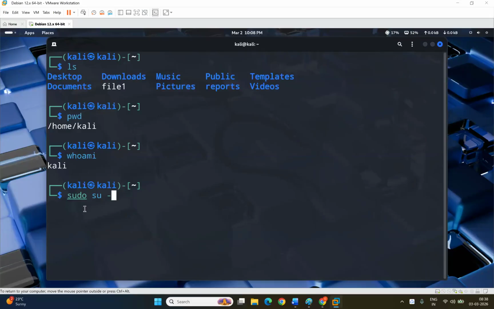The thing is, a user like Kali, or any user you create, can create or delete some kinds of files. But if you want to run crucial, confidential or important commands related to the operating system, or modify the configuration files of the operating system, you need some permission level.